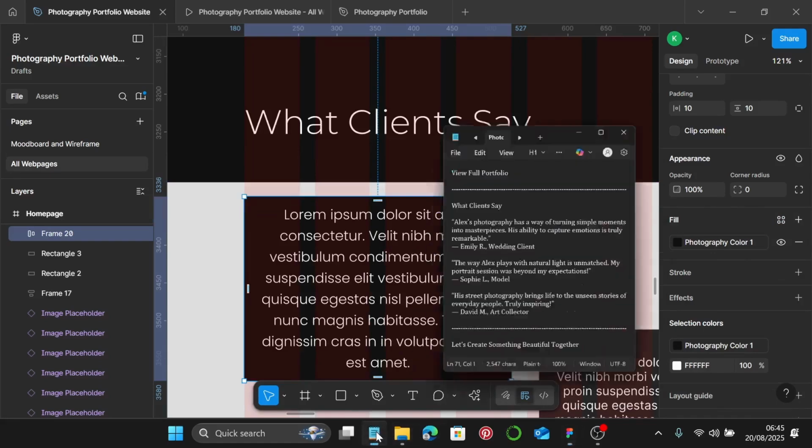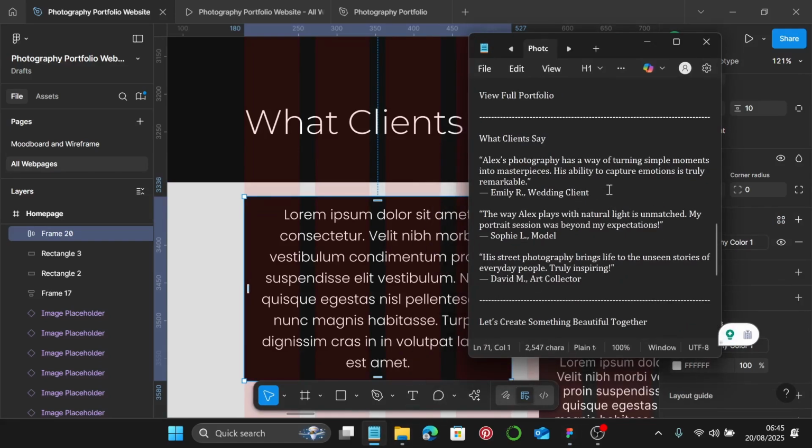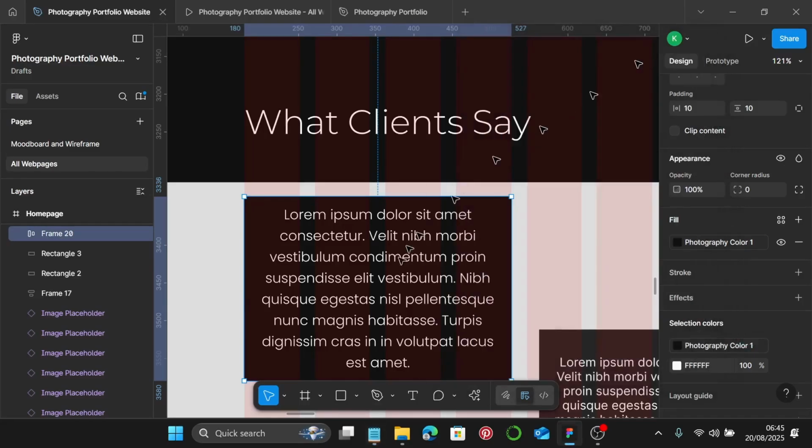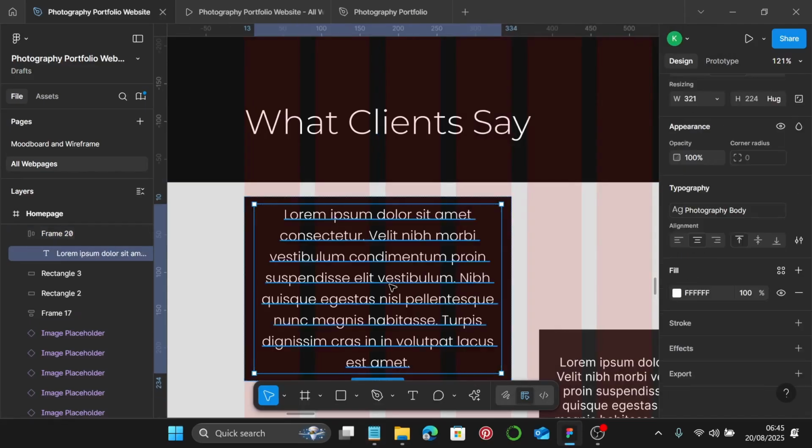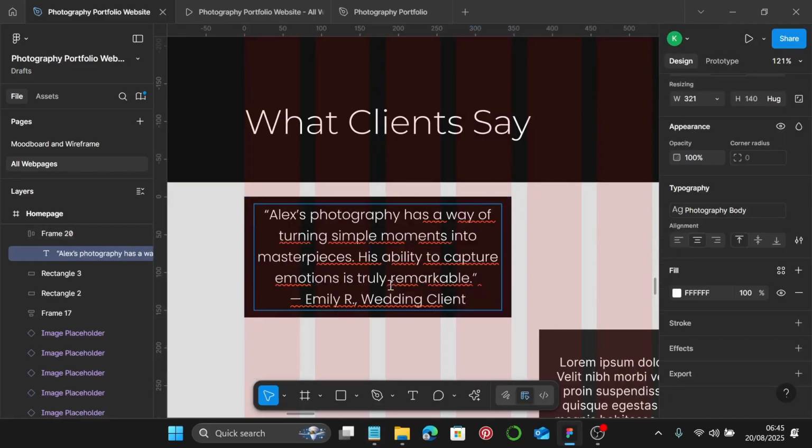Let me copy my text before I finish formatting it. So I'm just going to start with this first client testimonial. I'm going to copy that and I'm going to paste it. And what I'm going to do is select this and Ctrl B to make that bold.